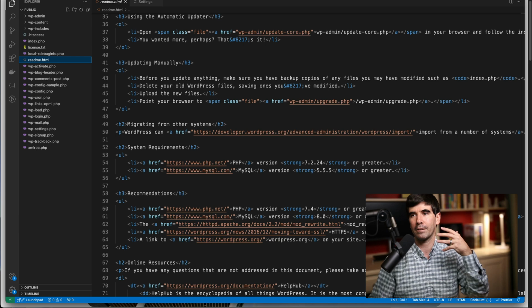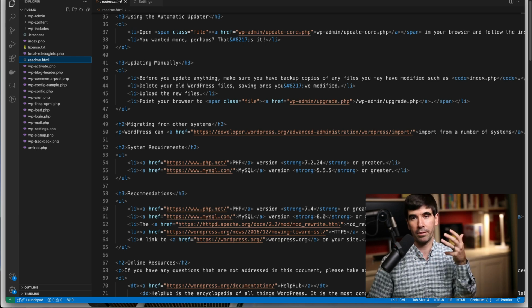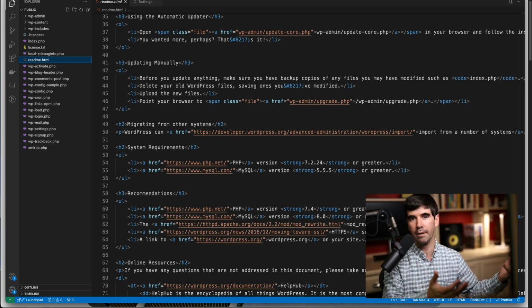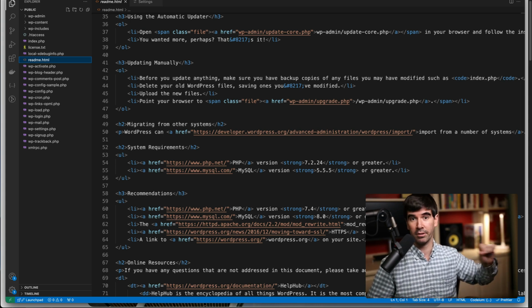Remember, as much as a lot of people are just going to use what the hosting provider gives you, they might give you a full install out of the box. It might be managed hosting, or you might actually be getting a bare bones server and you're installing it on your own. So you might need some of this stuff as well as some of the files that I'm going to mention.